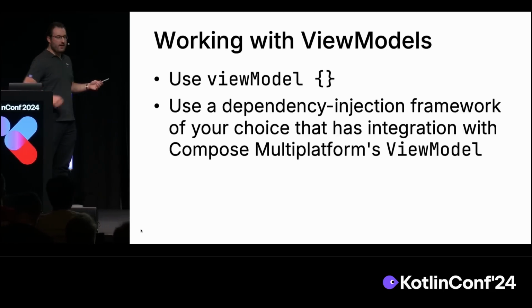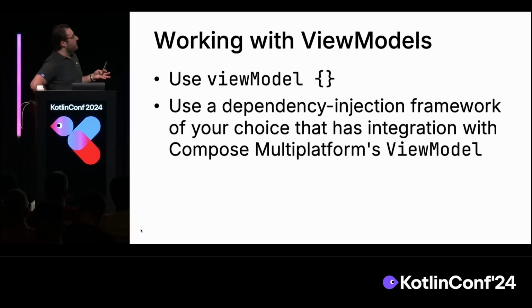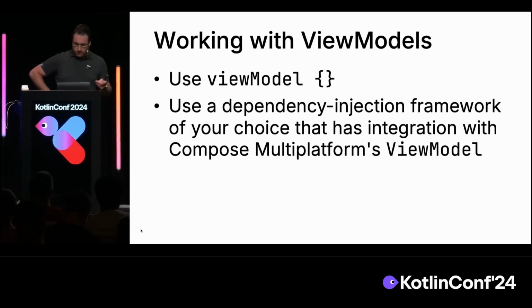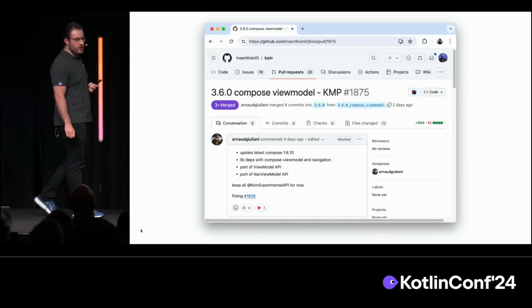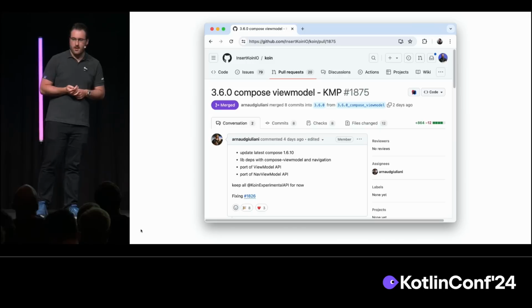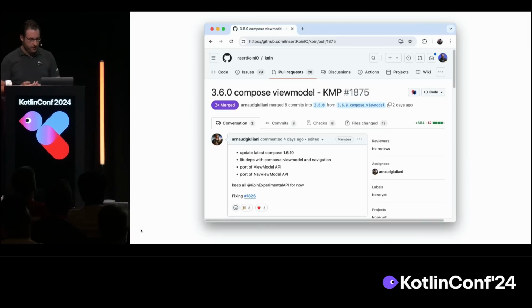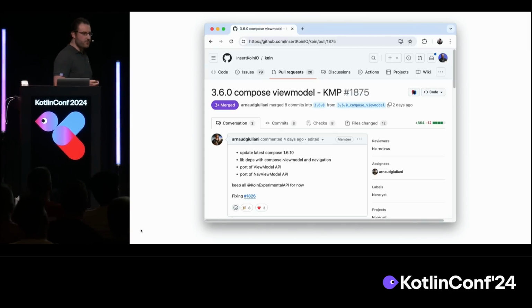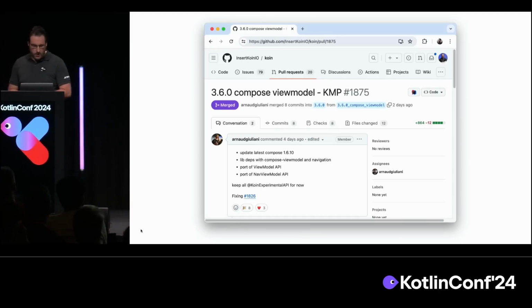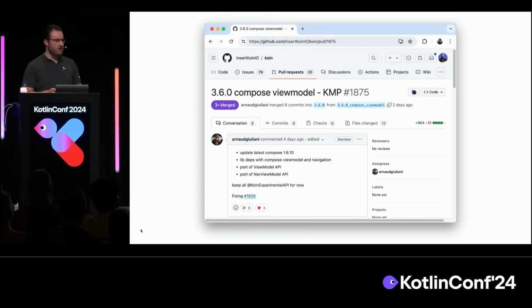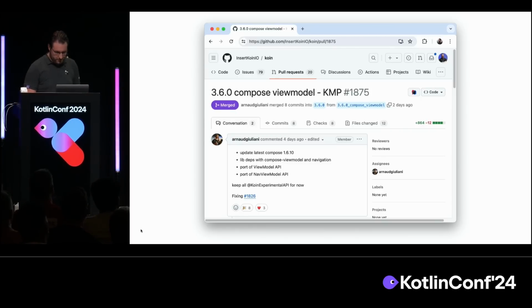Now, of course, we're standing here, right? And we've announced all of this stuff earlier today. So how could there be a dependency injection framework that already has support for this? Well, thanks to the absolute lightning speed adjacent work of the folks at Koin, they actually already built an implementation of this against our previous RCs. So if you use the latest beta version of Koin, you can already use it with Compose view models to inject them, which I think is pretty cool. If you see Arnaud around during the conference, make sure you thank him for this excellent work.